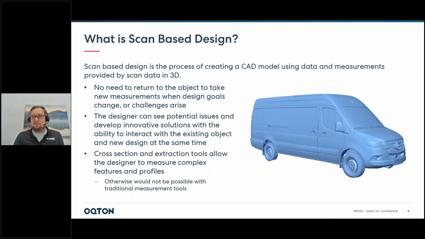As I said before, this really eliminates the need of running back and forth to a vehicle, to our van, to a warehouse, to any sort of feature that you're trying to measure and trying to do this work on, and then take measurements and then run back to do your design and then back and forth. You no longer need to have that sort of inventory of the object physically in your presence. Once you've captured that real world scan data, you can use that to leverage the workflows that we're going to show some of here in order to create that model.